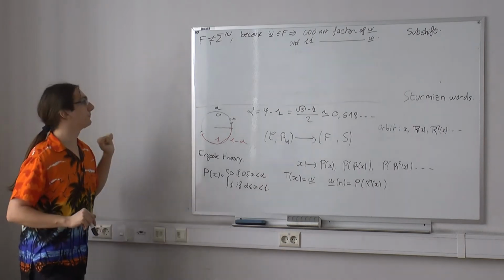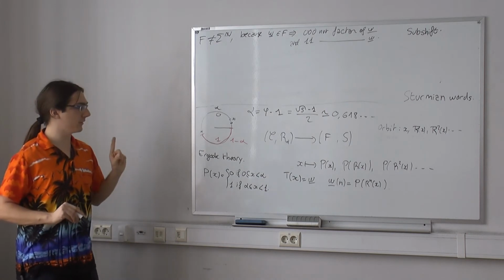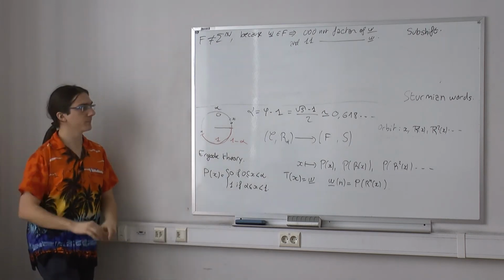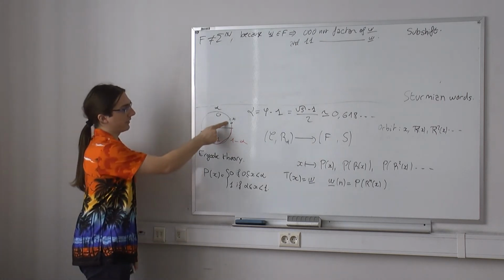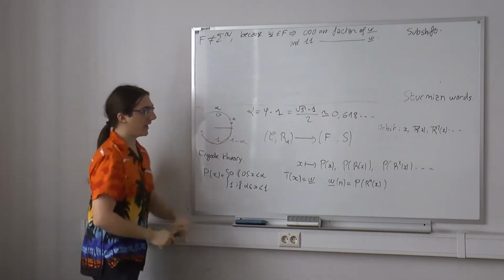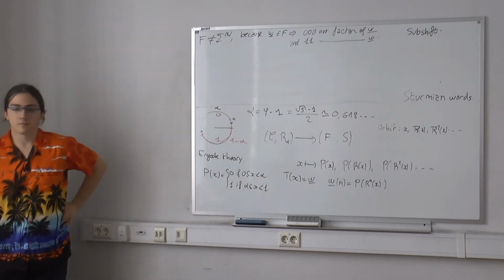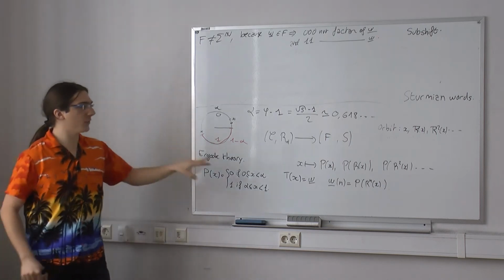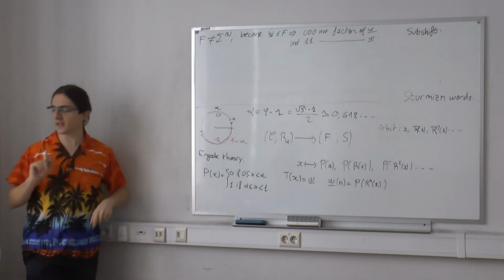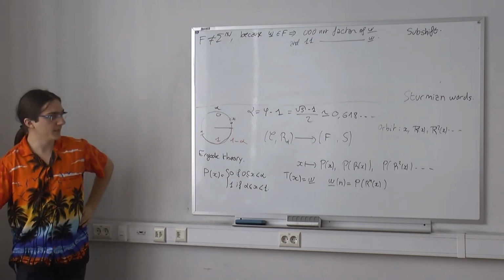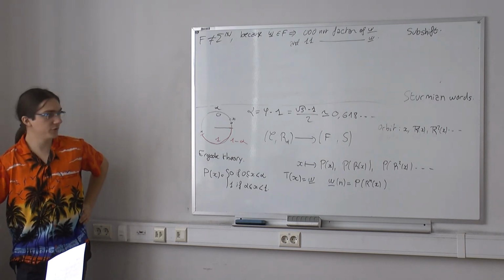So back to the problem. We have a code of any real number. We should ensure something. We forgot something. Sorry. So we have a code. We start from a real number x, and then we have this that gives us an infinite word. All right. I told you, okay, this map T is continuous. Don't worry about it. There is something else we should worry about. It's good that it's continuous, but we need something else if we want to do business.